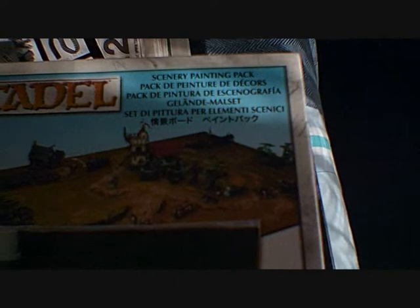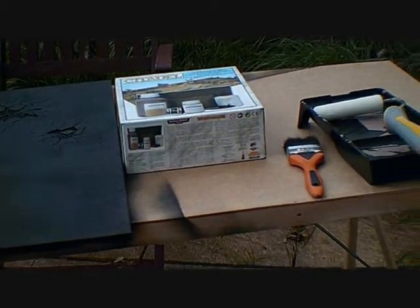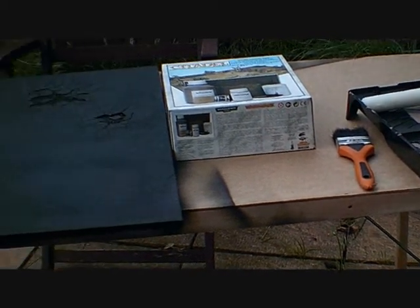And then you can see I bought the scenery painting pack, and that's what you get in it, like a Citadel 2-inch brush, pot of brown ochre, and a large pot of brown paint, cheaper PVA glue, which most of us got loads of that anyway, and a couple of bags of green flock. One is the scorched grass, and then there's a smaller bag of lighter green grass. I was just showing you what's in the box there, the scenery painting pack, which I thoroughly recommend you get. If you're going to do this, well worth it.